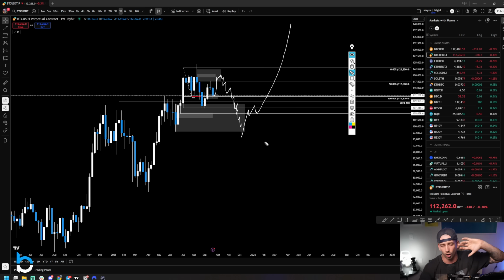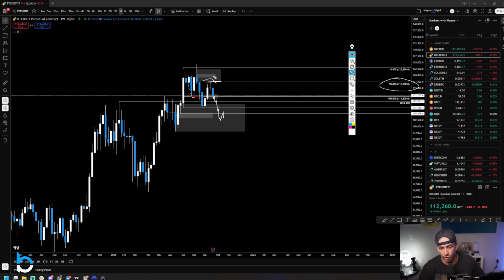My overall framework is that it's not done, but we have one more wipeout, and maybe we're in the process of that wipeout now, and it just front ran my level. I said this is where it's going to reject, but I was being picky, I thought maybe a little higher. But I'm of the mindset that even if we don't bounce from here and this long doesn't pay, if we keep nuking, I'm looking to buy the dip, because I actually think we got one more leg.